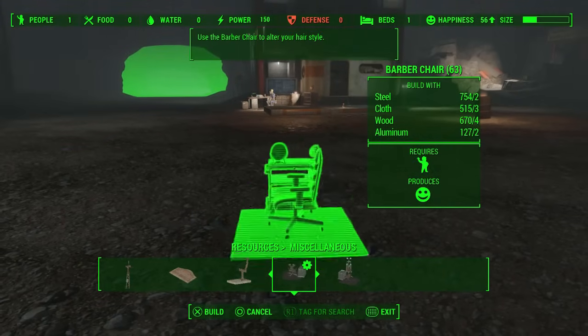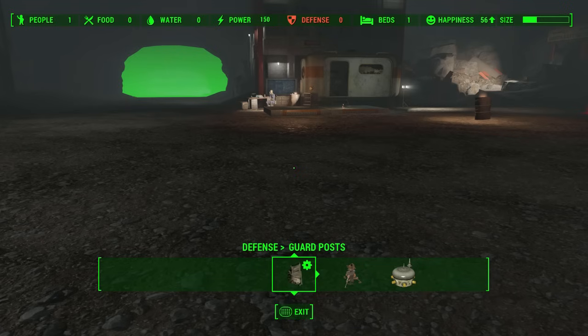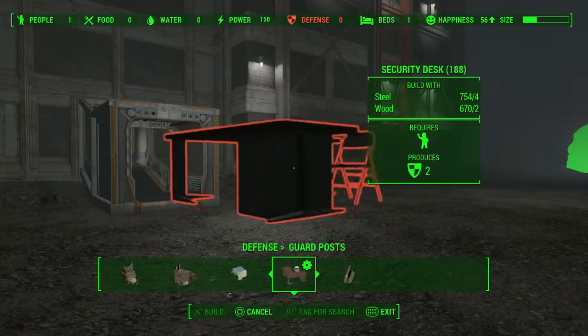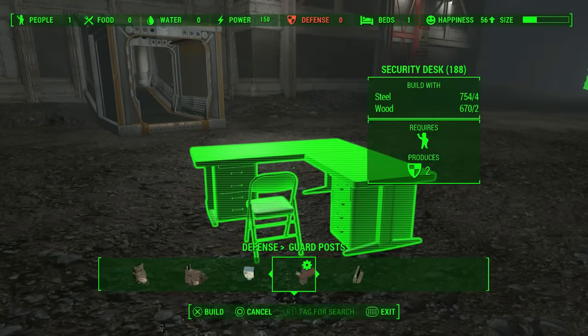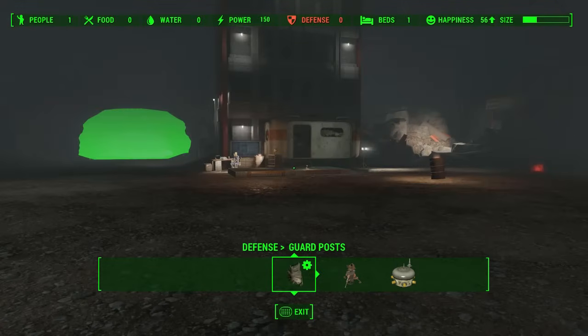These are available outside the vault right now without completing the main quest, but the security stuff, guard posts, these things are not available outside the vault until you complete the vault quest, unfortunately. So I can't add these to Abernathyville until I complete the vault quest. So I can't make any more Abernathyville anyway until then, okay? So I gotta do the vault.